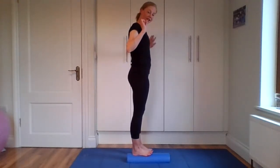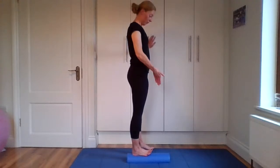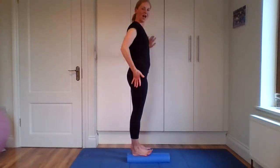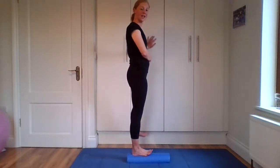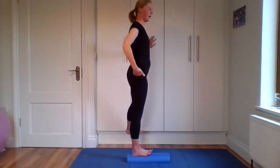So a little tool we can do is we can lift the toes and push through the heel, okay? So really push downwards into the block, whatever you're standing on, and feel that just activate your deep bum muscle, okay? So you're not giving, we're nice and strong here, okay? Keep that, maintain that. Opposite leg, we're just going to swing out to the wall. That's it. So swinging to the wall and coming back in. Swinging to the wall, coming back in. But this, as I say, this is the weight-bearing side.